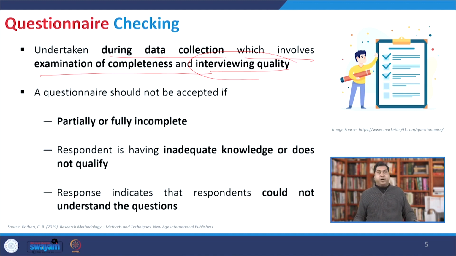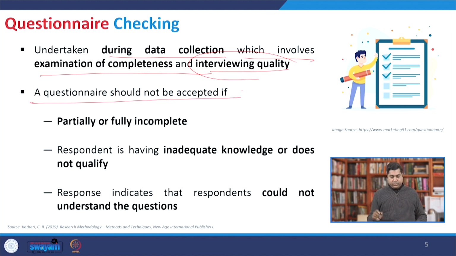Other point is interviewing quality. Suppose depending on how the surveyor throws the questions, the answer may also differ. So, we have to assure this very carefully, that there should not be any such influence of the surveyor on the respondent.